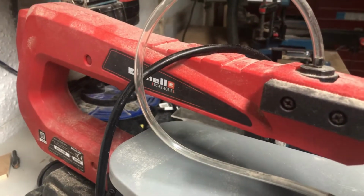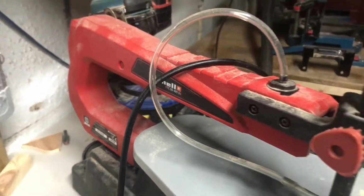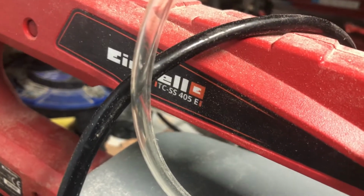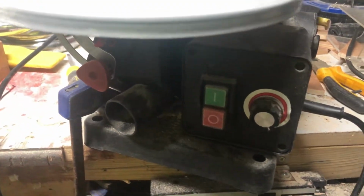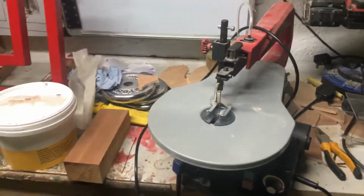This one's an Einhell, what does it say? TC-SS 405 E. A one or an I? EI. It's got the old extraction. Multi-speed. I think this one they sell in Toolstation, like I say, just an edge over 100 quid.